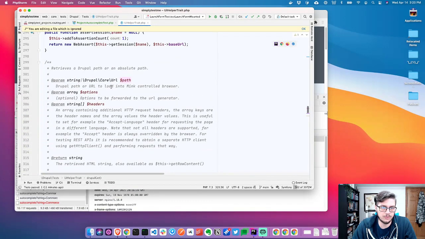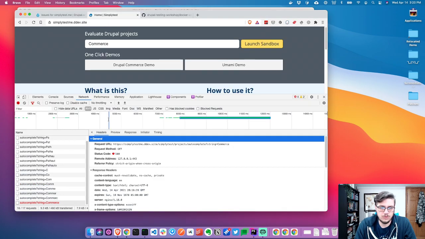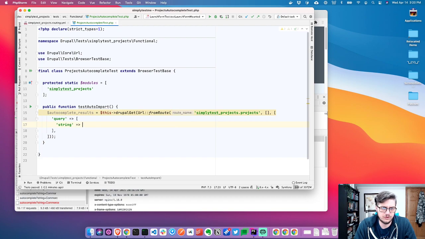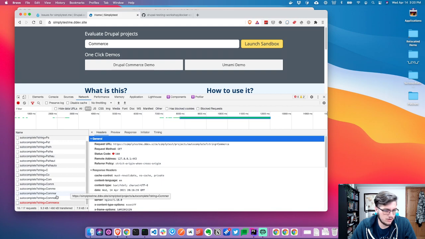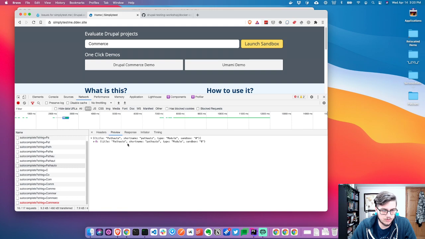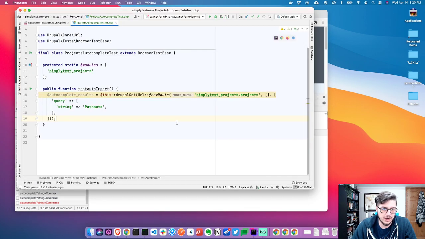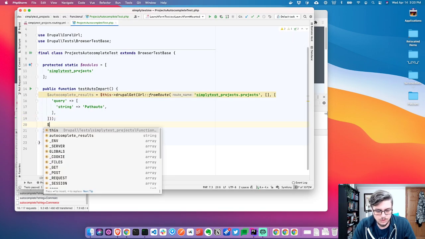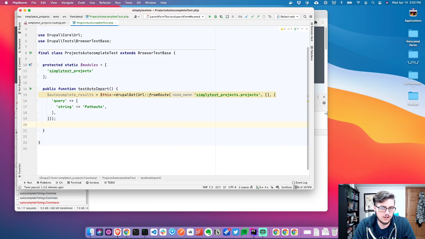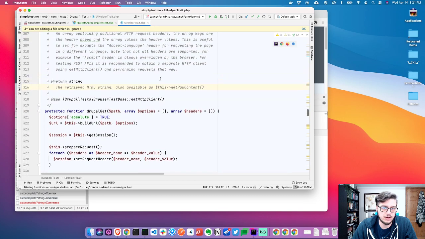Drupal get accepts either a core URL object or string. So in here, we have a query of just string, and we're going to call it commerce. We'll just even do auto. And one of the expected results, let's see, path auto, preview, we should get back that kind of data. So one, we should say, what does this get us back? Drupal get gets us back a string, the HTML received.